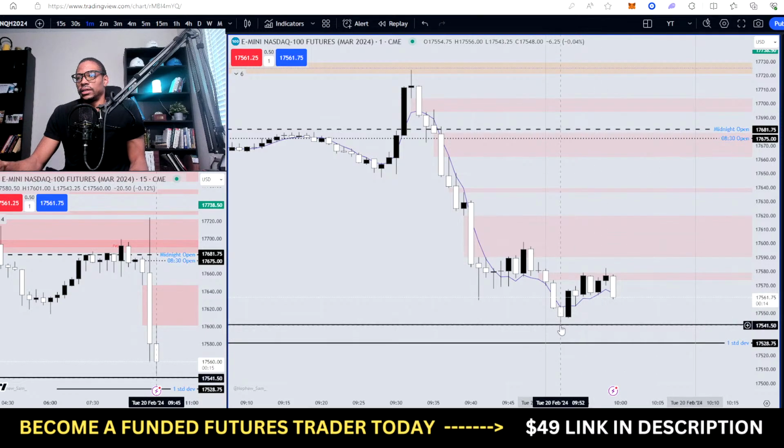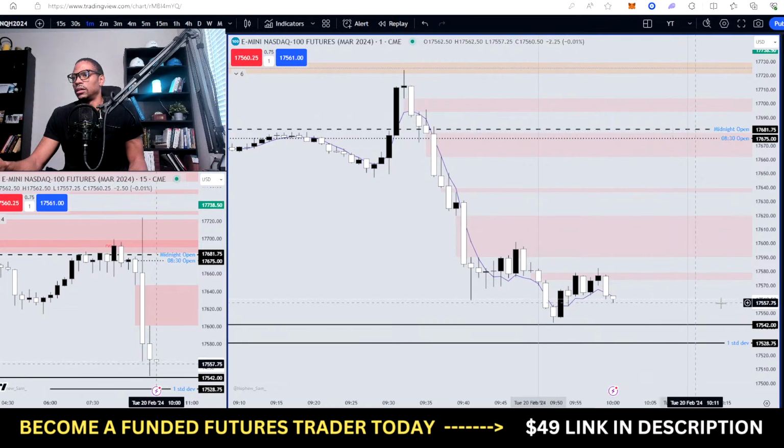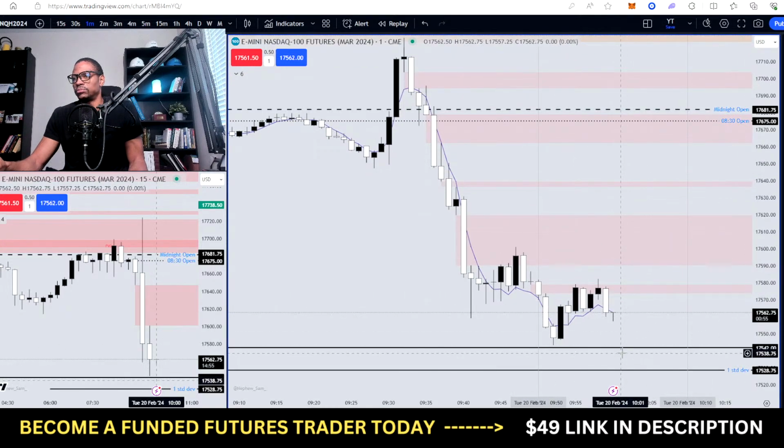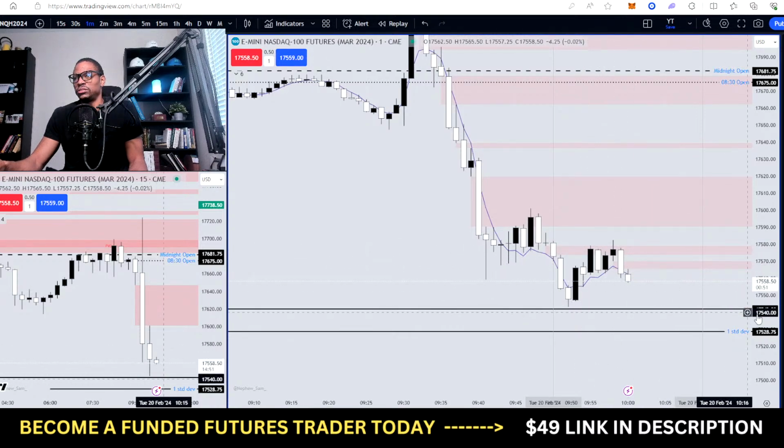All right, before it got 1 point or a couple ticks away from sweeping the low that we identified on the 15 minute. It was either the 15 minute or the hour. We saw a swing low and that level is marked up at 542. We're just a couple ticks away, and then it started to retrace. So that level was never swept. So we'll see where it is now. Right now, it seems like it's about halfway in between this range. All right, so it looks like it wants that low.